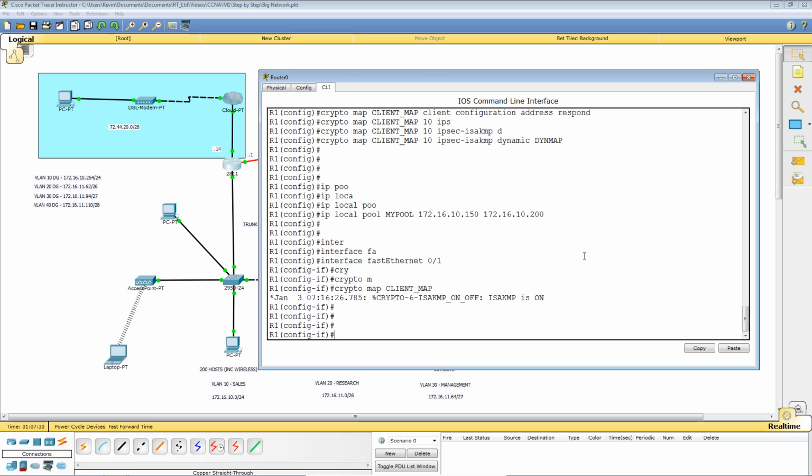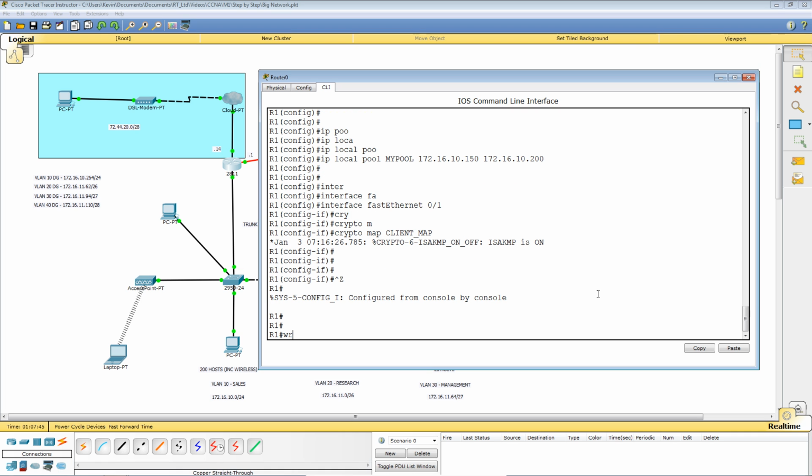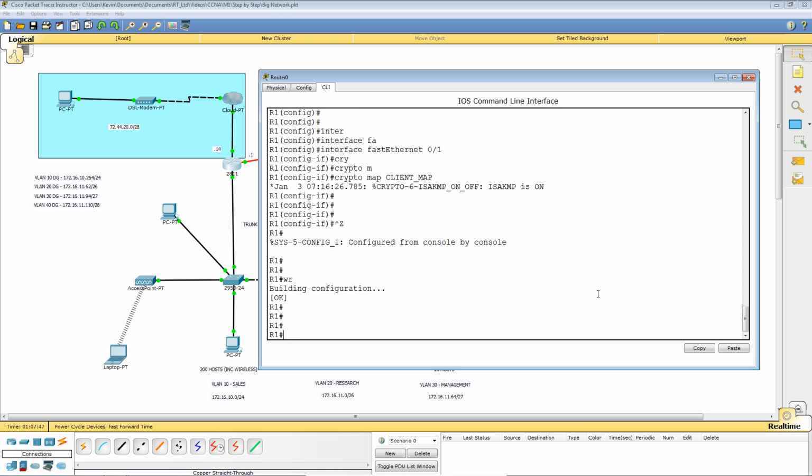Aha! Good. I was hoping to see that. Got a little console message popping up: crypto ISAKMP is on. Excellent. We'll do a Control Z and a wr to save the configuration.